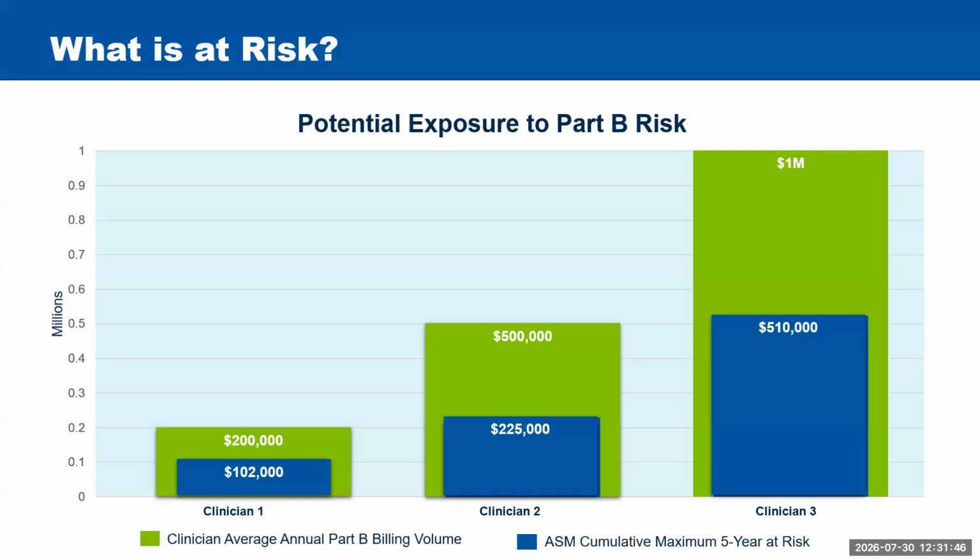This does apply to all Part B billing. So it's not just the episodes that are tied to this particular model, those heart failure patients or those low back pain patients that you see. It's going to tie to your total Part B billing volume. And again, for the billing years there's a 2-year lag, similar to QPP. So for the 2027 performance year, you're going to see your positive or negative payment adjustment in payment year 2029. So again, very similar to how that's set up with the quality payment program.